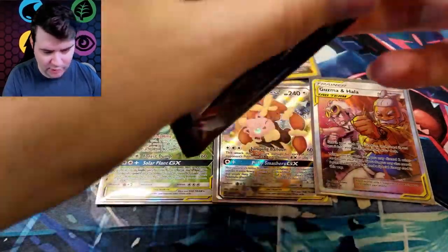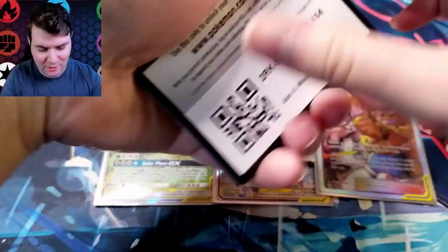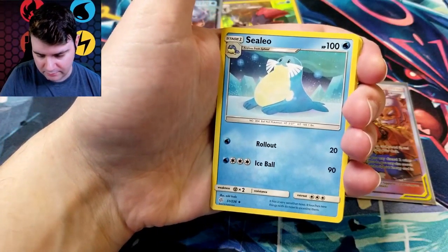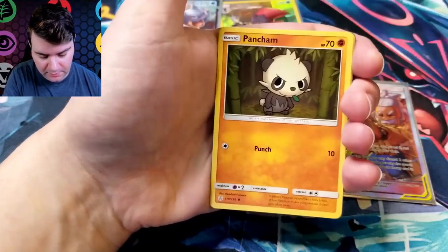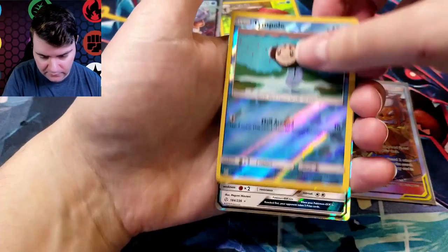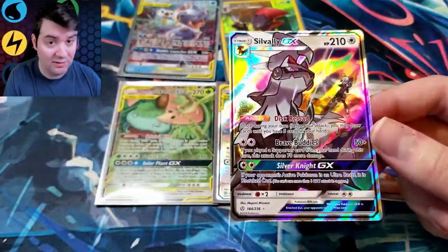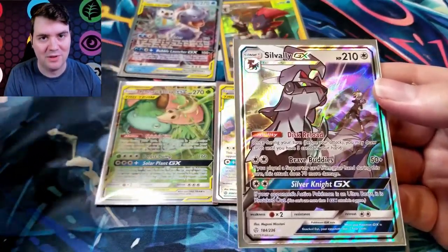Woo — this pack was already open! Yeah, hopefully it wasn't tampered with, but that's not good. Hopefully it was just a packaging error and not somebody sifting through cards. Water Energy, Seelio, Cosmoem, Chinchow, Cosmog, Pancham, Jilber, Tangela, Time Pole reverse, and a Solvally GX. Okay, alright — there goes my suspicions. It's still weird though, that thing was not sealed right at all. I wasn't even trying — it was just super obviously open.